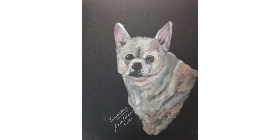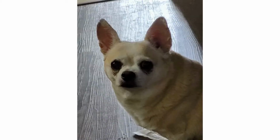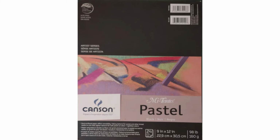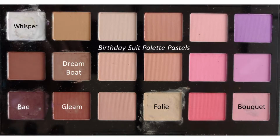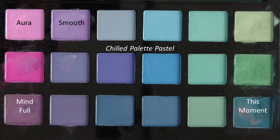I share with you a study that I did of Brewster from this reference photo using Jane Davenport Pastel Palette, and I used Black Canson Mi Tientes Pastel Paper, and Jane Davenport applicators, and Pan Pastel Black. These are the colors that I used from the Jane Davenport sets.